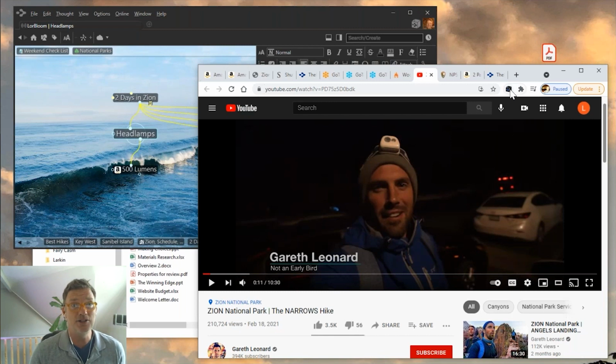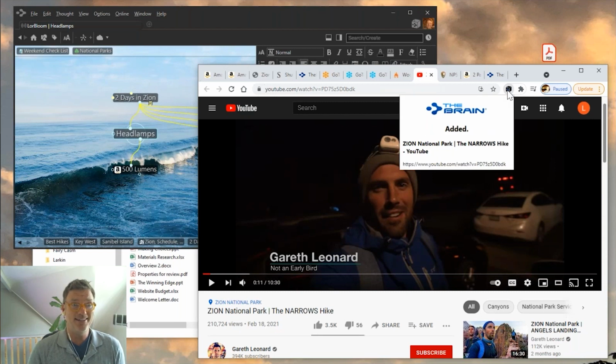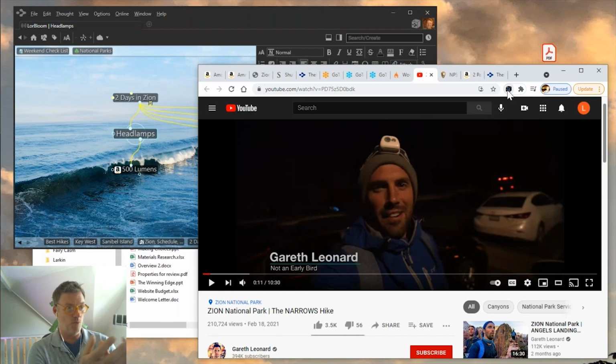So BrainBox, as you can see, is a nice little Chrome extension. Chrome has their own extension site. We've got a BrainBox page on our website. If you go to thebrain.com/BrainBox, you can learn all about BrainBox, what browsers it works in, how to use it for files or web content. I have installed the BrainBox Chrome extension here in Chrome. So all I need to do is click, and you can see that this web page, it happens to be a YouTube video, has been added into my BrainBox.